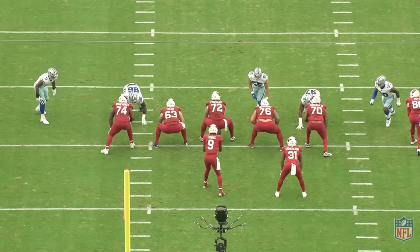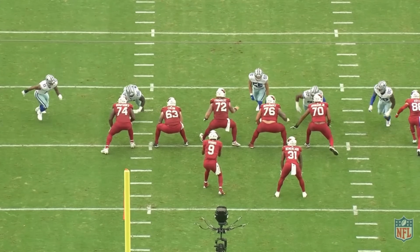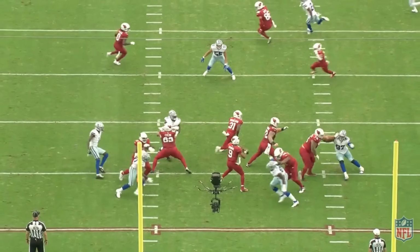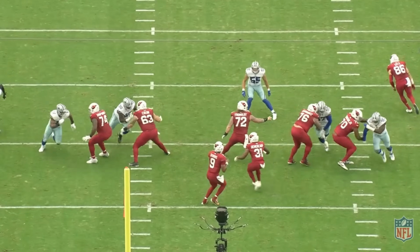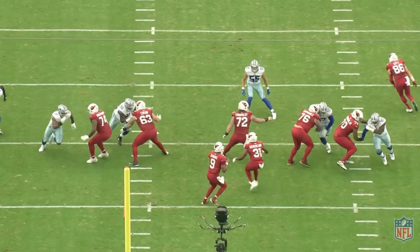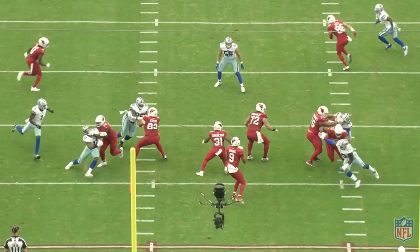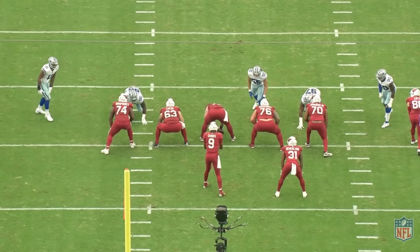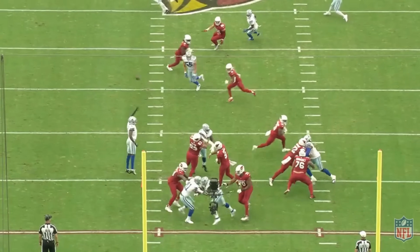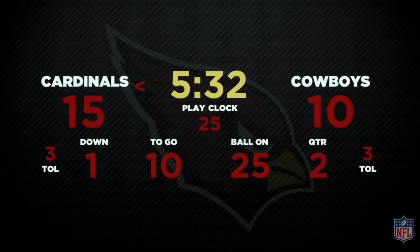Watch the drop. Watch the dovetail. 1, 2, 3. Boom. I mean, y'all. Clinic tape it. Mark it down. Watch the dovetail. Lined up to the left. Y'all, watch the feet. Watch the drop. Polished. Hell yes. I just want to make this thing a GIF. Let that thing wash over me all day. My goodness.